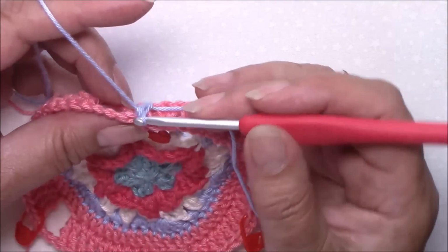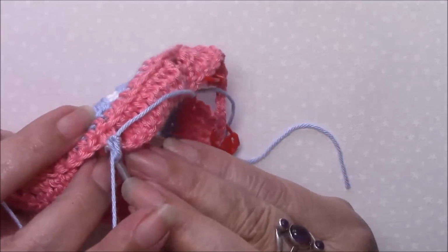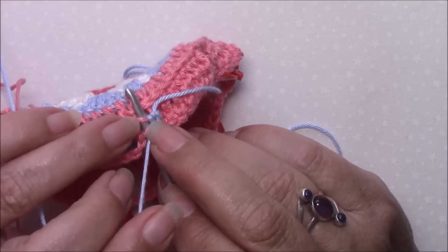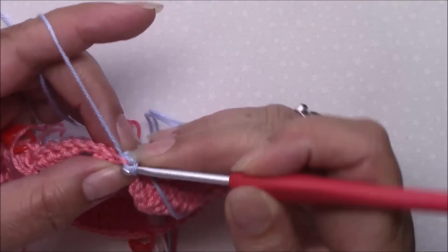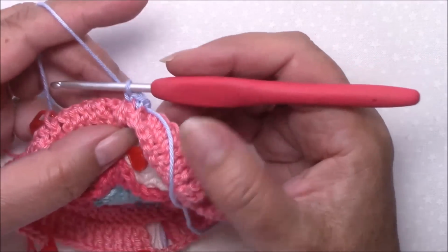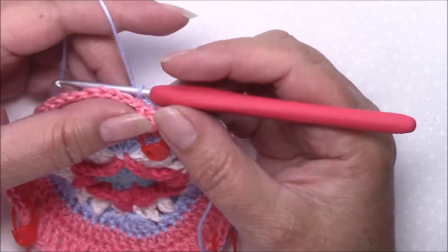Okay, and then we're going to do the same in the next stitch, so through the back loop and then into the same back loop, okay, because we've got 2 front loop trebles in there, so we need 2 folding single crochets in there. Okay, and then we're going to start our repeat.